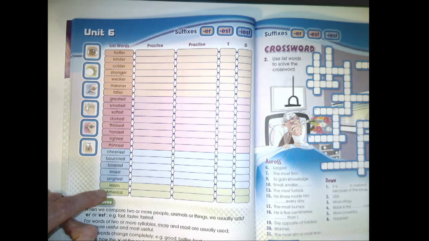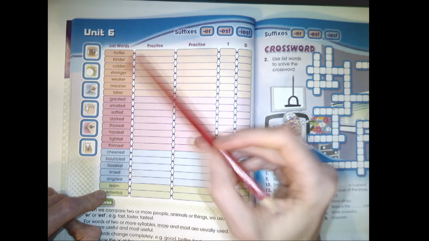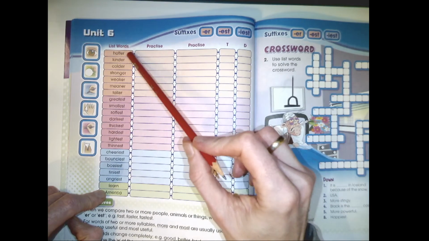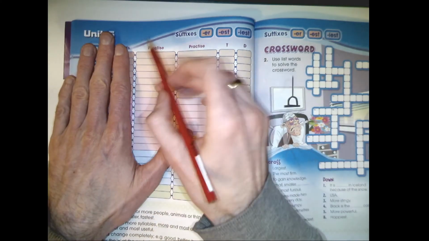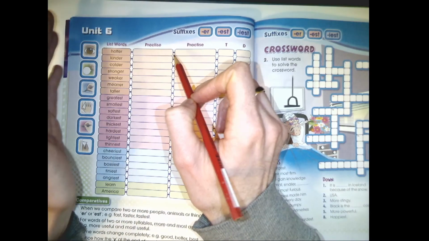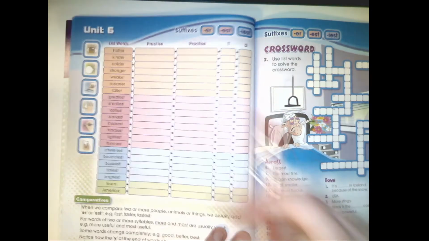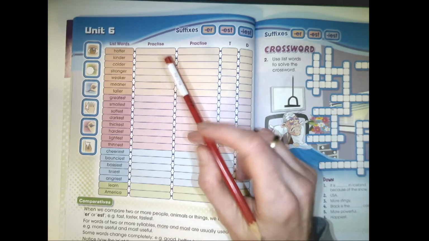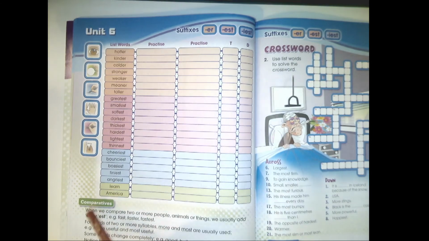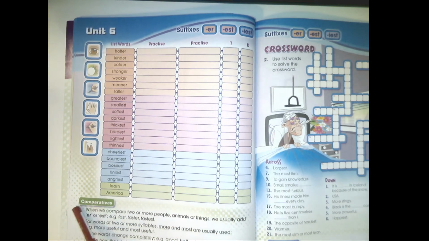So as usual, you can practice writing these out once. So look, say, cover, write it, and check. And you don't need to do it 2 times if you don't want to, but if you need to practice, go ahead and do it. So all of these words are something called comparatives.